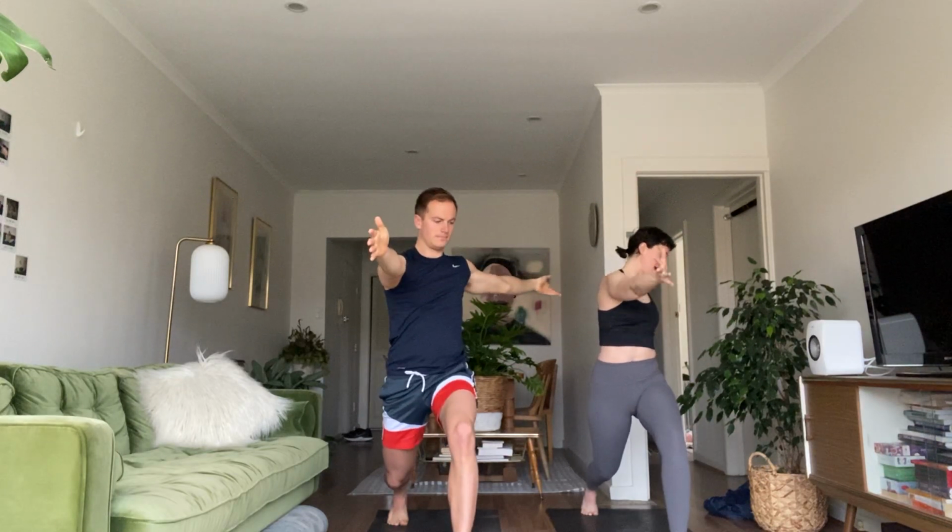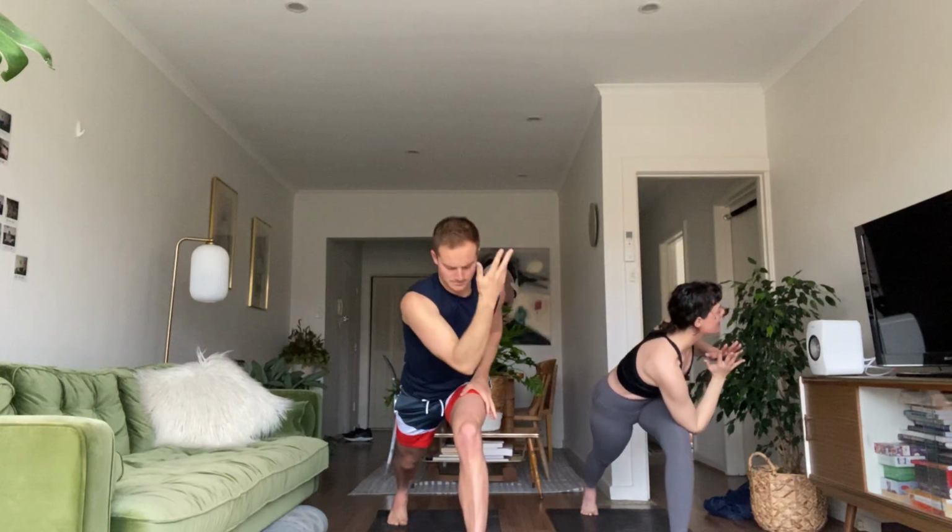Inhale, left hand to back thigh, right hand reaches overhead. Exhale, twist, hooking the right elbow over the left thigh, hands together in prayer.